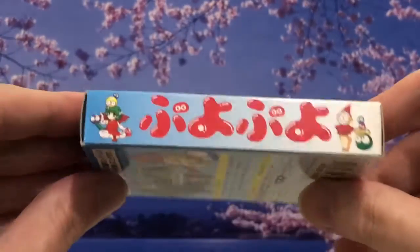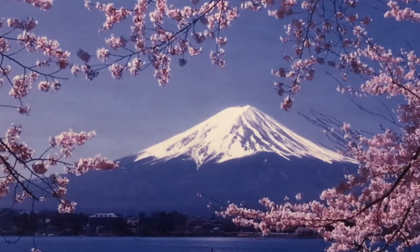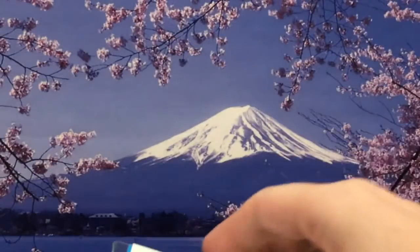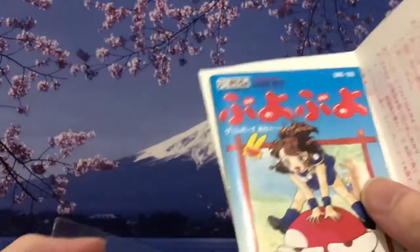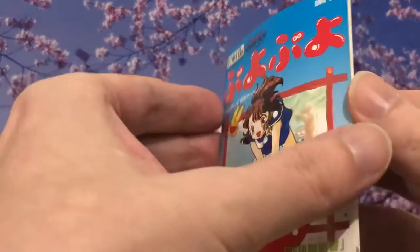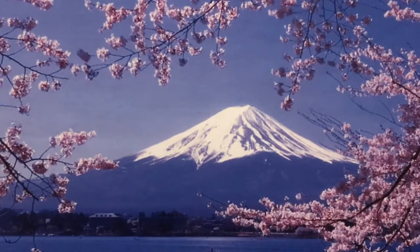Interesting story — one of my students from last year, his older brother was one of the people who created Puyo Puyo or worked on the original game. Let's see if this includes anything other than the box and the game. All right, what do we got in the box? There's the cartridge with the dust case, the registration card, and yes — the instruction booklet! Huzzah, it is complete. Not a bad deal for just under five dollars. This was a good buy; it'll go on my Game Boy display shelf.